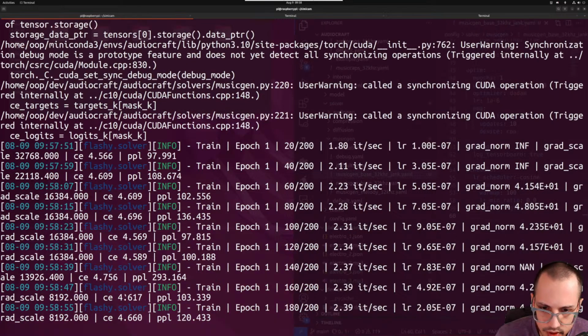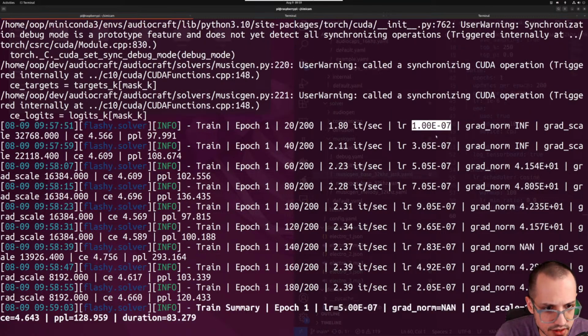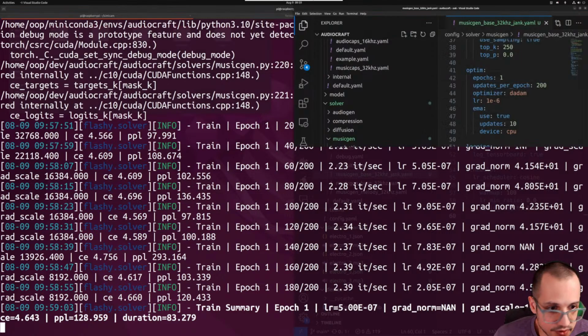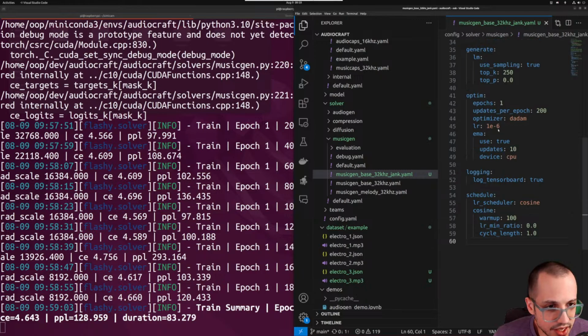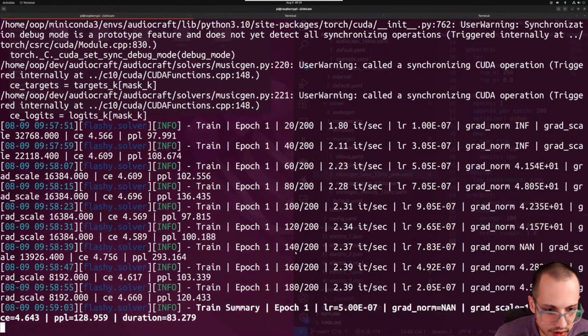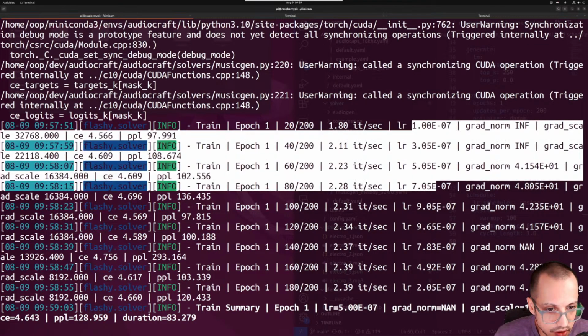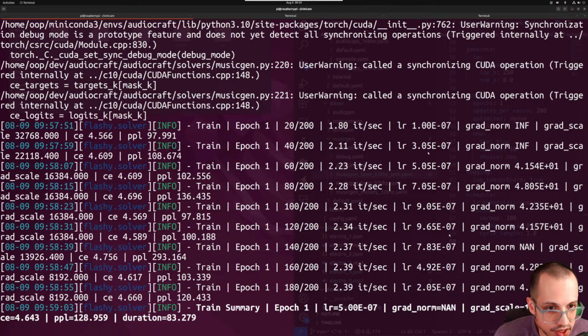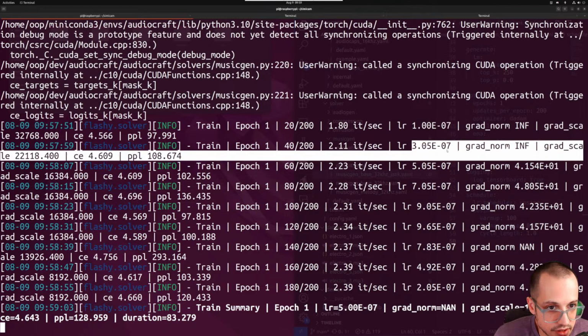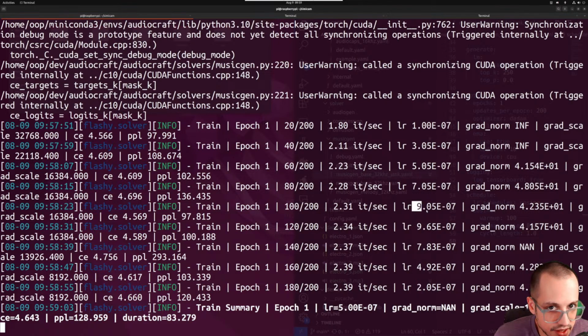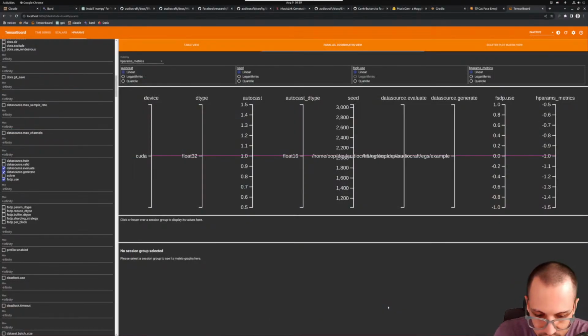Okay, so now we successfully were able to run it with the config file that we created. Now you see that we're using a much smaller learning rate. And, oh, I see. Okay, so I was confused. I was like, why do they have a learning rate of 1? And the reason is that's the starting point for this learning rate scheduler. You can see here how the scheduler just immediately brought it all the way back down, but it's a cosine learning rate scheduler. So you see how it goes from 3 to 5 to 7 to 9, then back down to 7, 5, 3. So the cosine schedule goes up and down.